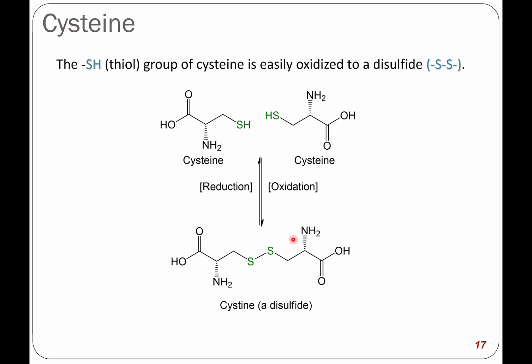So in going from top to bottom, you have a loss of hydrogen, so an oxidation. In going from bottom to top, that disulfide bond would be reduced, hydrogen would be added to it, and you would reform the individual cysteine thiol functional groups. SH groups are thiols, and I would say remember, but we skipped thiols. It is something we should know, what a thiol group is.